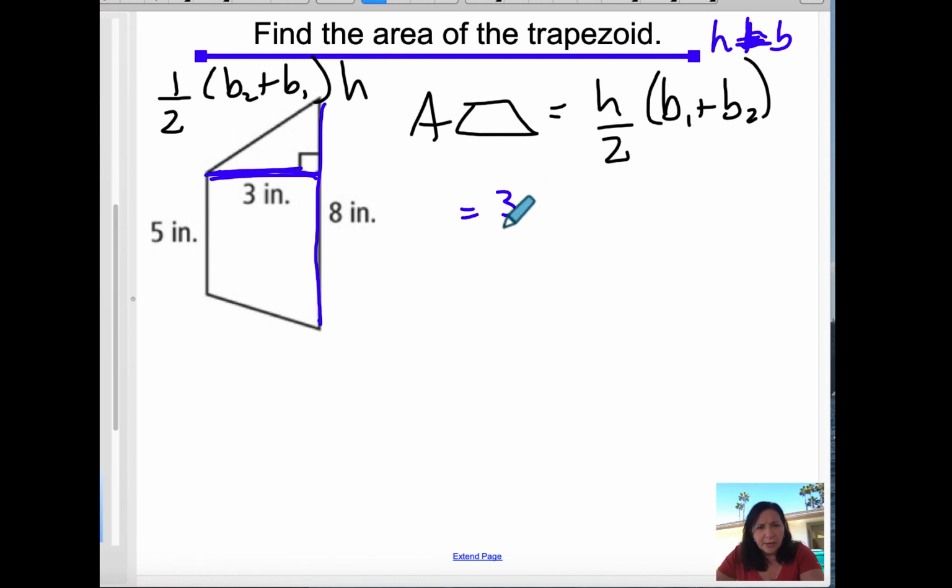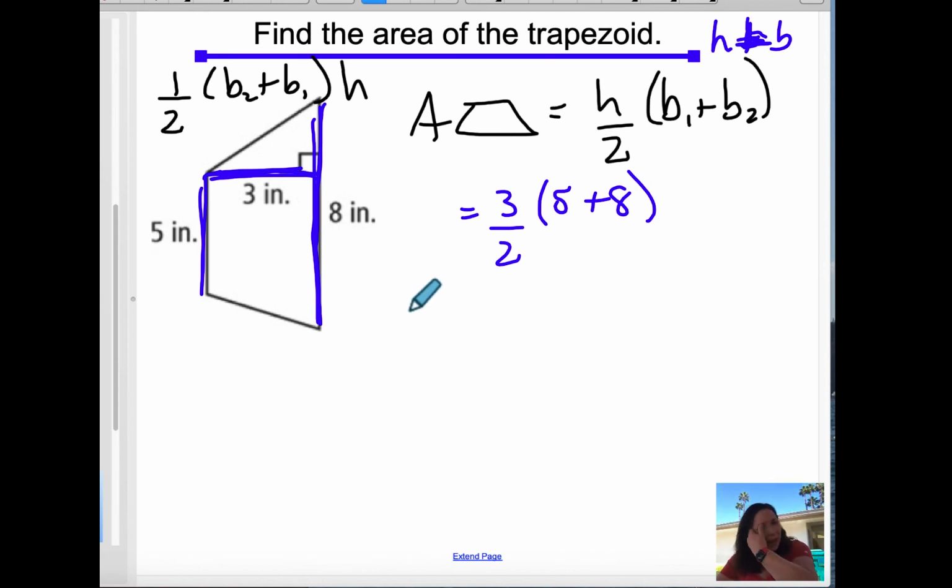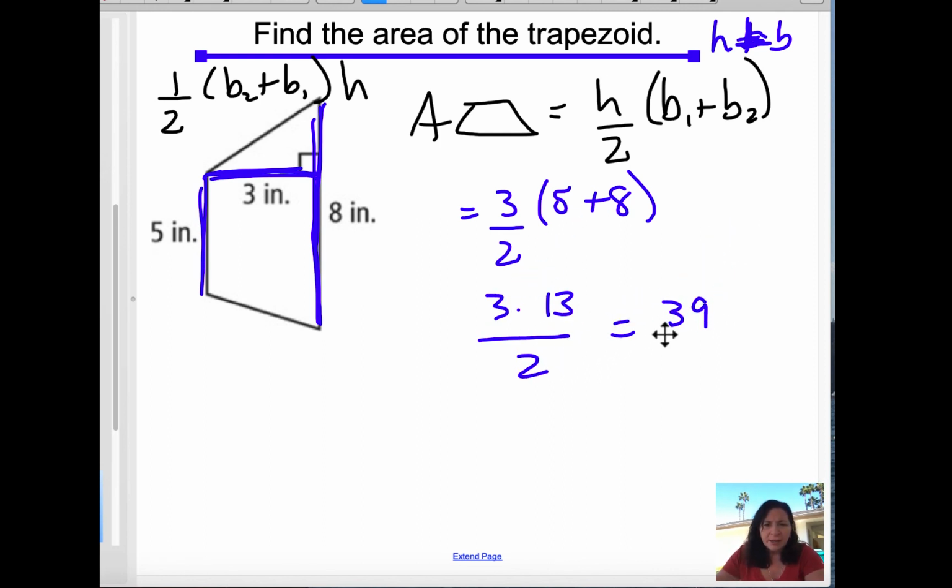Area of a parallelogram, again, base times height. So this would be my base, this would be my height. So we've got the area of this parallelogram, which is base times height. So we're going to say 15 inches times 8 inches, and 15 times 8 is 120 inches squared. And for this one, I have a little bit of extra information for sure here.